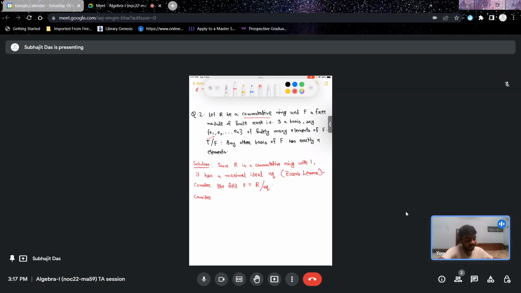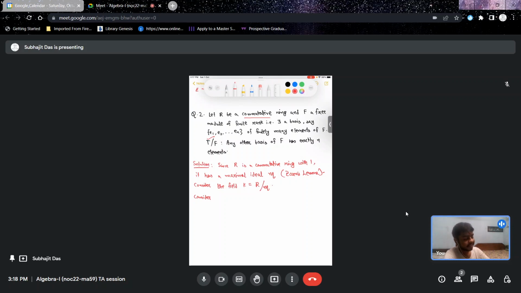So indeed F is a module over R, but it's not necessary that F will also be a module over K, that is R mod M. It's not necessary at all. In fact, this will be true if and only if the ideal M is contained in the annihilator, that is, since M is a maximal ideal, if and only if M is exactly equal to the annihilator of the module, but this might not be true in general, right? So it's not necessary that F will be a vector space over K, that is, we cannot necessarily put a K vector space structure on F, okay.